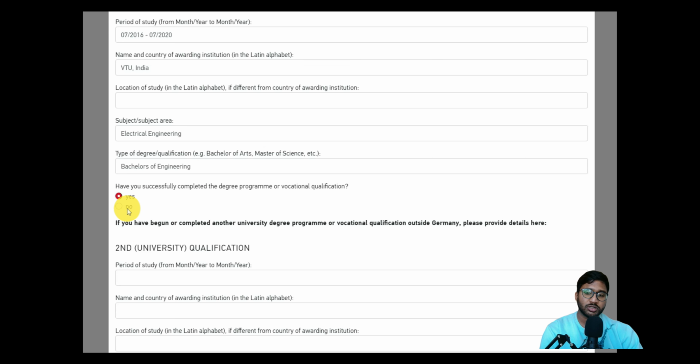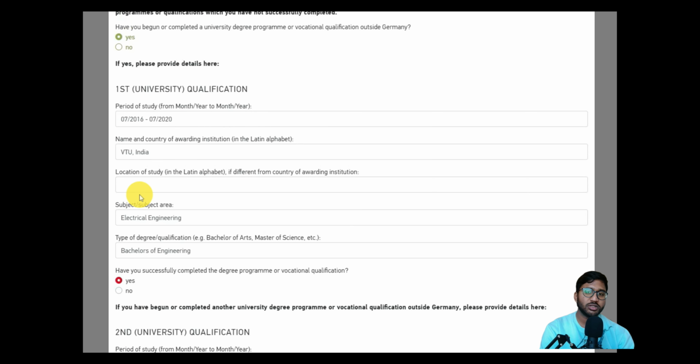If you have not completed it successfully, then you have to click on no. Then you need a certificate given by your professor or the principal of your bachelor degree college saying that this person is studying in the 7th or 8th semester and intends to finish their bachelor degree at the end of the next 6 months. You will get a PDF like that, or a letterhead that they will give officially, so you can ask for it. Then you put that as your possible finishing bachelor certificate when you click on no. If you click on yes, then you would have already finished it and got your transcript and bachelor certificate. This is what you have to fill in for first university qualification: your bachelor details.